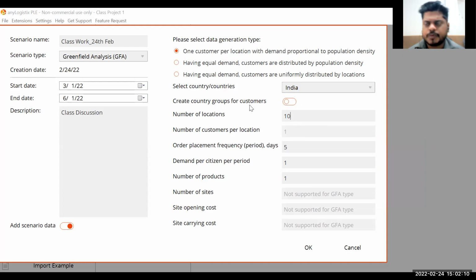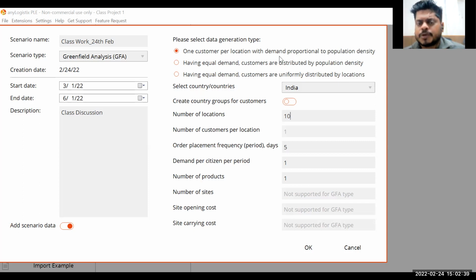This kind of software has a database of census data, which is publicly available, whatever the last census was; I think in 2011 it happened. For each country, whatever the latest data is, it is available in the software's database. From that it will extract, and accordingly define: these are the major 10 population clusters, and it will put customers there.